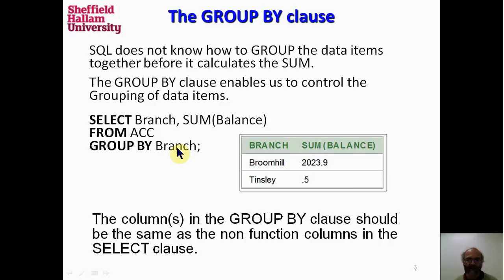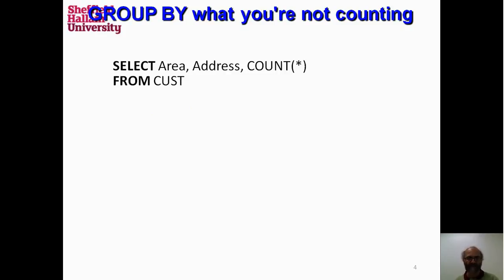In the group by clause, the columns shown are the ones that you are selecting but not counting with or summing with, applying a function to. One way to summarize that, to express that, would be to say you want to group by those things you're not counting. Here's another example.